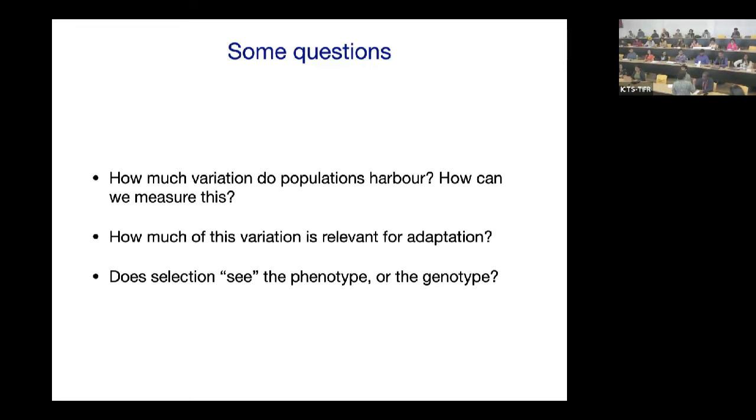But remember, what do we mean when we say somebody has higher fitness or lower fitness? Ultimately, reproductive fitness. You've got to survive, you've got to reproduce. So if your inversion has no impact on either of those two, then selection cannot act on that inversion directly. You had your hand up?